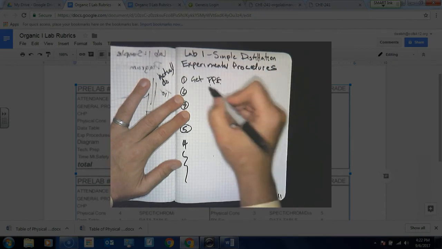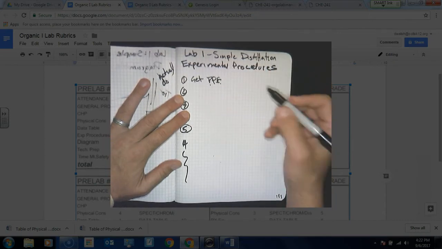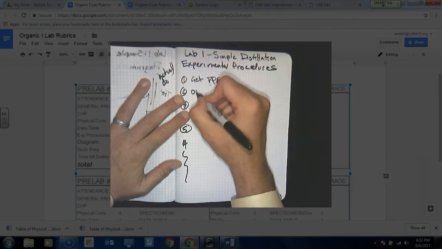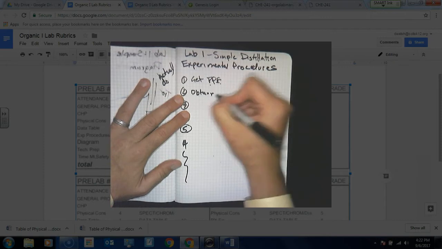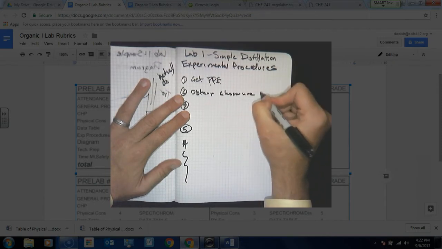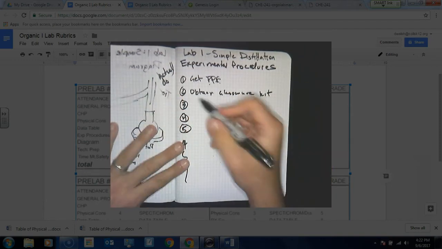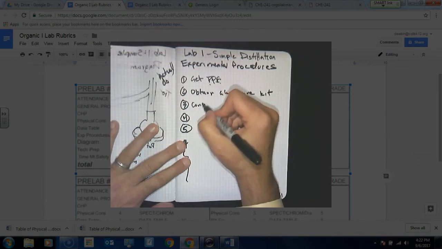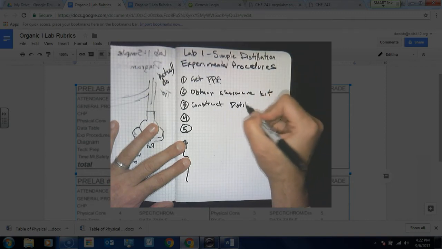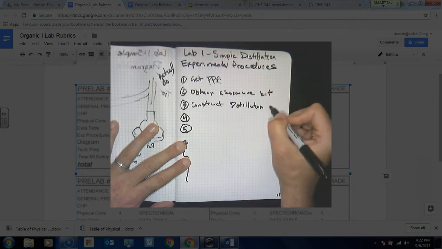But if you want to say got lab coat, got gloves, put on goggles, and then obtain glassware kit, that's cool. And then constructed distillation apparatus.